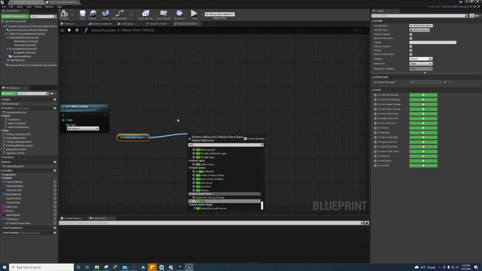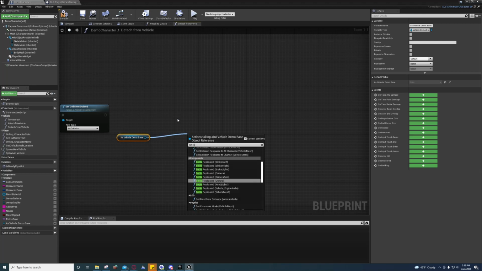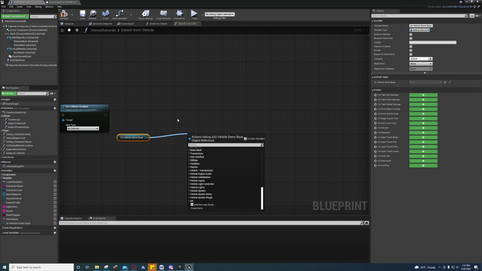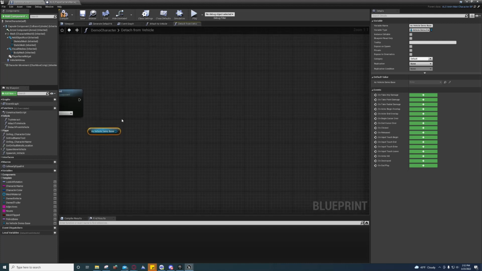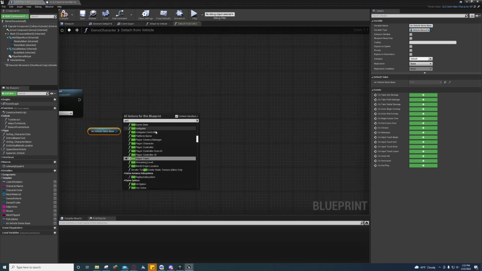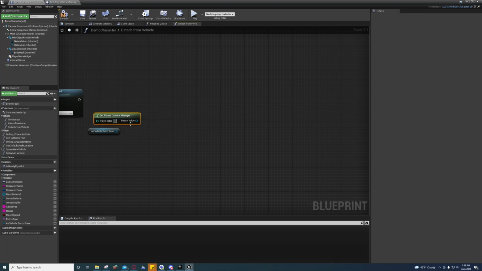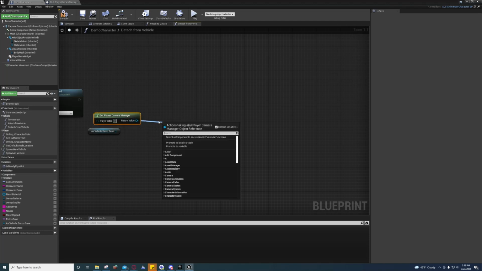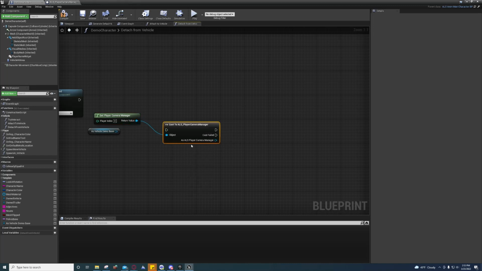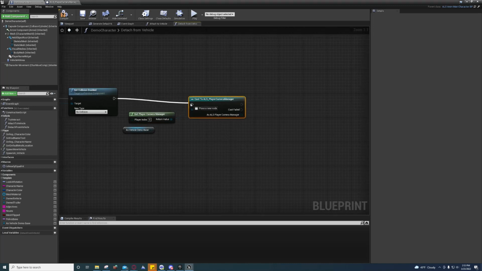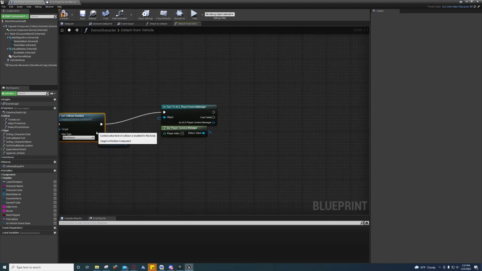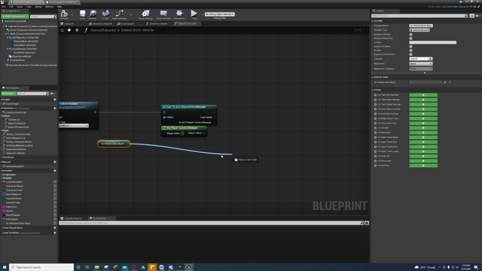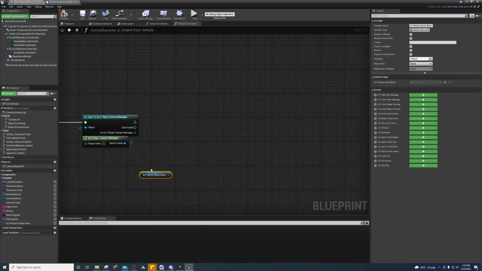We want to set is exiting, oh my bad, let's get the player camera manager. Now we want to cast to ALS player camera manager. Let's drag this over here.